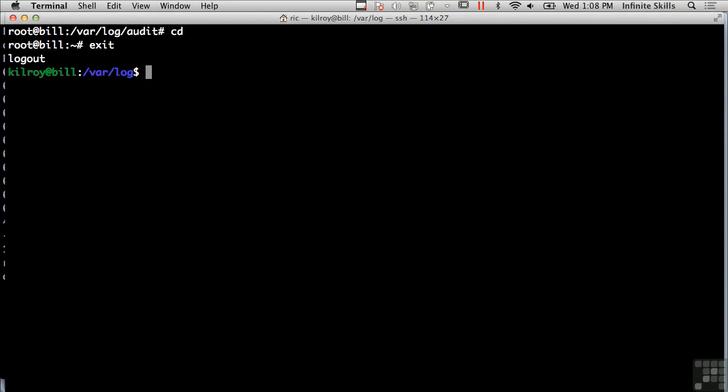Or if you're doing a forensic examination and you want to see when those things changed, you could just go into that log file and you'd be able to find that information. But that's doing auditing both under Linux or Unix-like operating systems and under Windows.